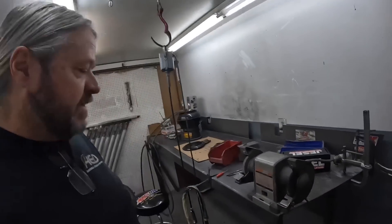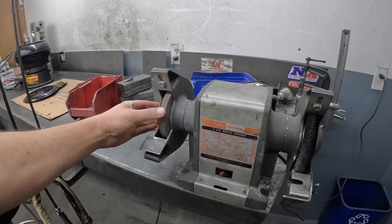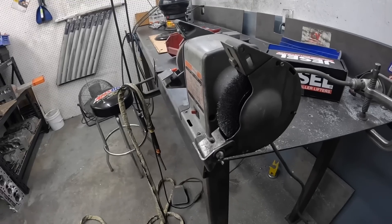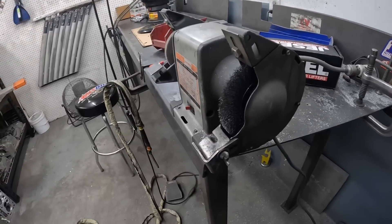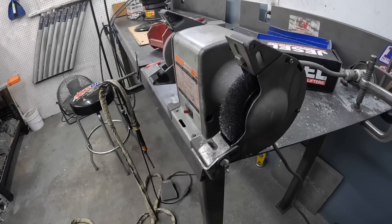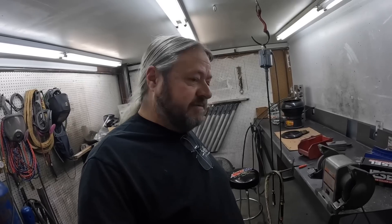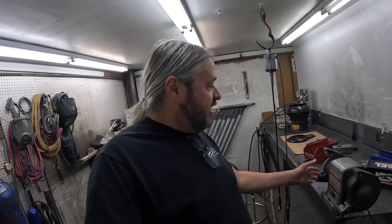Something we use here at the shop constantly — every shop needs one. Back here in my grinding room, we have a bench grinder. We've got a grinding wheel on one side and a wire wheel on the other. Every shop needs one of these. Take a motor or whatever part you're working on — power steering pump, whatever. Bring it in here, grab that bolt with vice grips, put on your eye protection, and use this to clean the threads. It'll clean them up in no time with very little effort. We do this constantly. Most shops have a bench grinder, but usually two grinding wheels. Put a wire brush on one end and use it constantly.